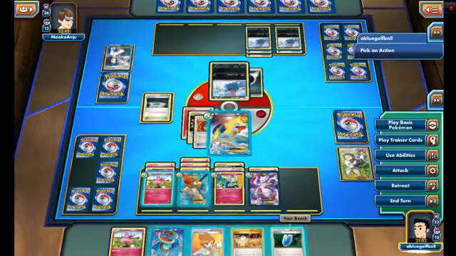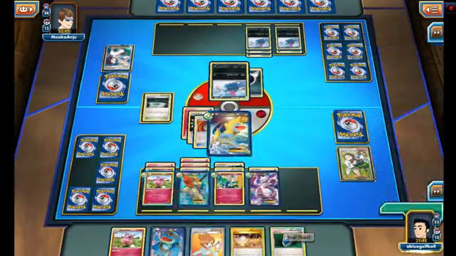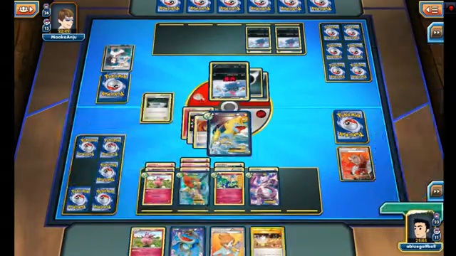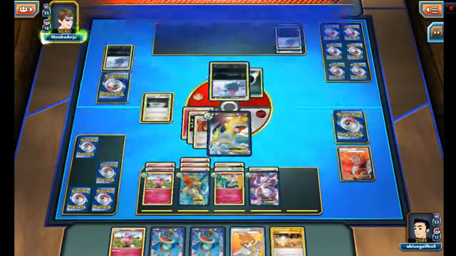So I can Vs Seeker for a Colress, but you know what? I'm going to go ahead and get the Lysander, and let's bring out this one with the 2 energies, and then we're going to go with the Assault Laser, knocking it out. Kind of was a little worried there. He didn't see that one powered up.